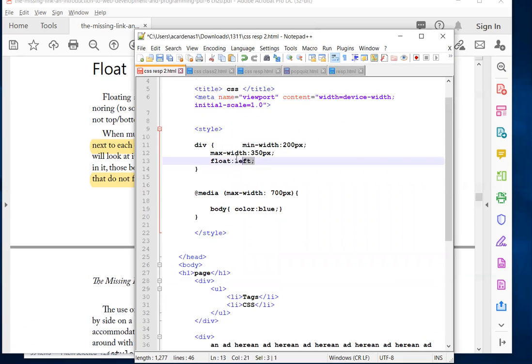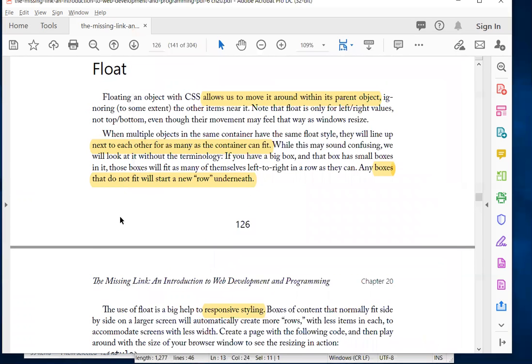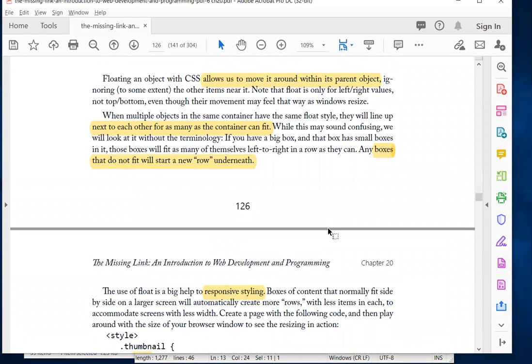You would do that just by putting the div, so it'll apply to everything in divs, and then you just put float and then left. There are different options there, but for now we're just going to focus on left. Anything that has float and doesn't fit will start a new row underneath.